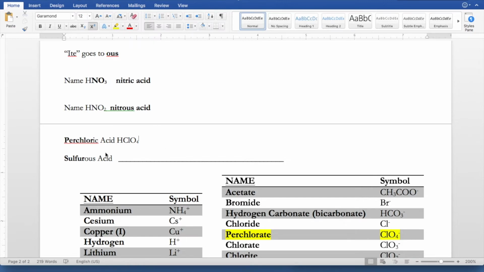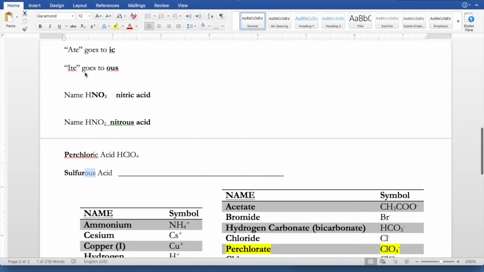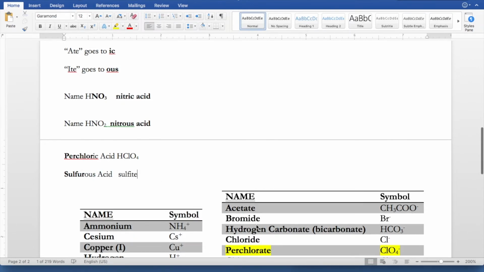Okay. So I'm going to look for something that's sulfur-ous, which is ite, right? So I'm going to get like sulfite. And sulfurous is a little weird because you would think it's just going to be sulfurous, but you don't have a good way in English to make the word sulfus, so there's this UR added. And again, you don't know that, and that's fine.